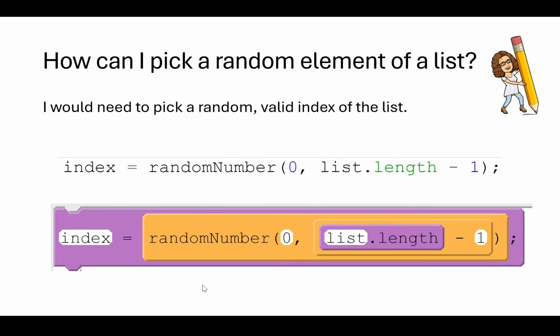This ability to get a random element of a list is very important. It's very useful. Sometimes you need to pick a random valid index, and especially valid is the word there, because I can't just pick a random number. It needs to be within the number of index values that I have. So what you're always going to do is use that random number function that's in JavaScript. You're going to start with 0 because that's the first index that we have available. And remember right here, this is code for last index.